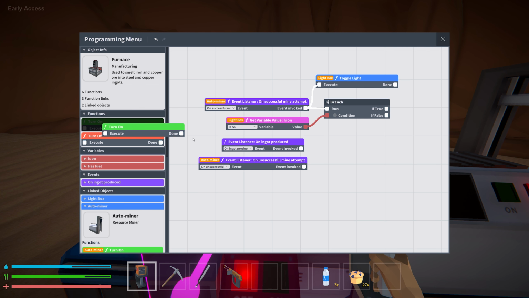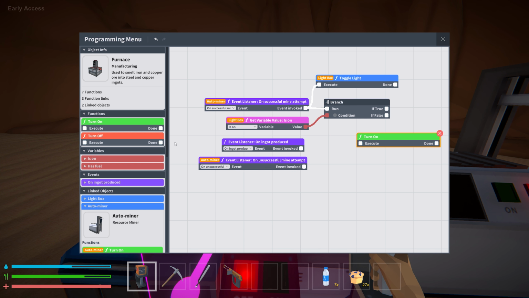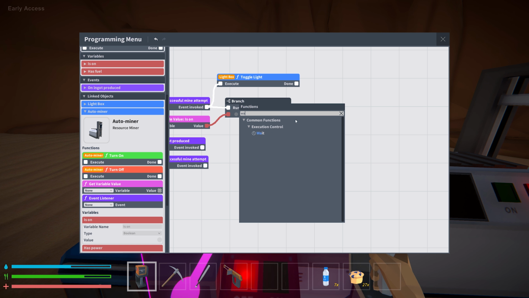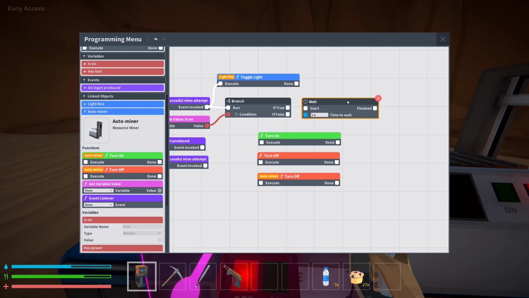Now for the furnace itself, we need something that turns it on, and then we also need something that turns it off. And then for the auto miner, we need something that turns it off. All right, now these are all the nodes. Is node the right word? These are all the nodes except for one more. We need a wait timer right there. We're going to do this.